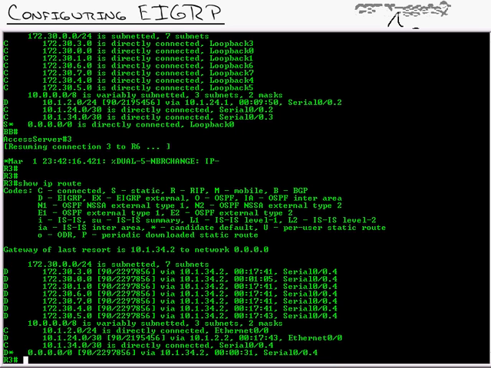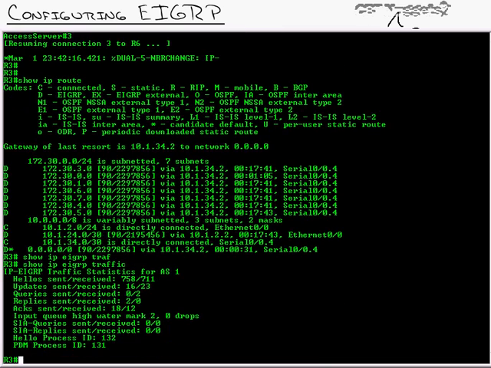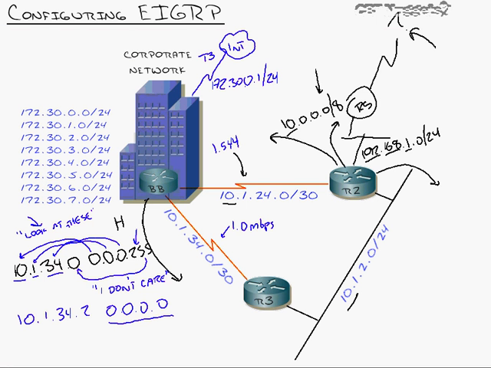The show IP route, show IP EIGRP neighbors, show IP EIGRP topology. There's only one show command I haven't shown you yet, and that is the show IP EIGRP traffic. This is just a quick show command that will give you a number of hellos that you've sent, updates, queries, all of the information about the messages that are being exchanged. Now, we did get into what these messages are, but we haven't gotten into things like stuck and active. That's going to be when we get into the advanced configuration in the upcoming video. But those 4 show commands are all you really need to check and make sure EIGRP is up and active.